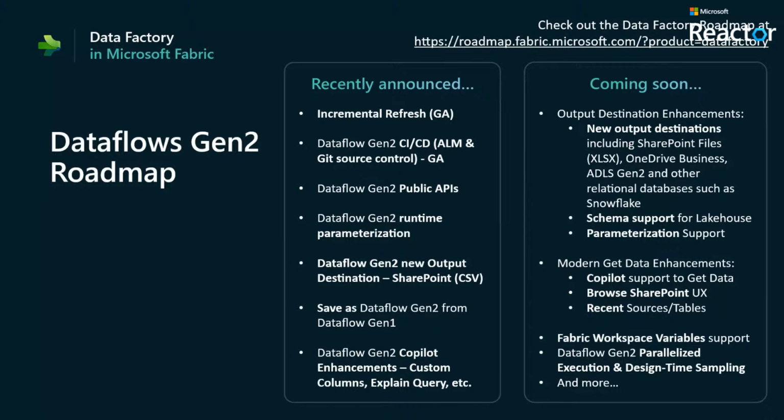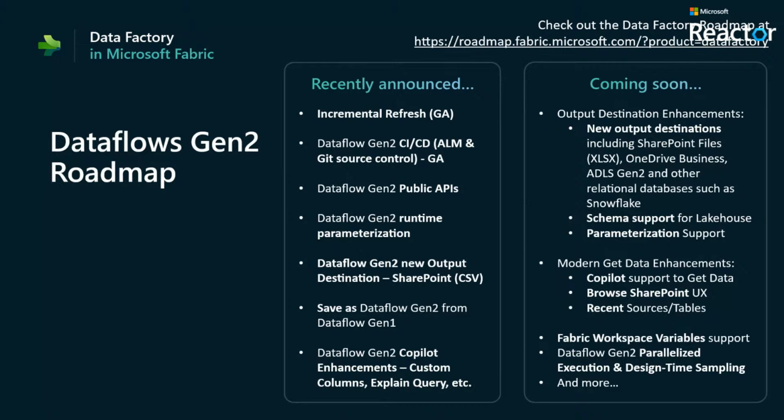And additionally, the last but not least item here is we have a number of performance enhancements planned across execution of your data flows with things like parallelized execution, but also during authoring with design time experiences around sampling and caching and other capabilities that will give you just a much more interactive and efficient experience as part of not only refreshing, but also creating your data flows.